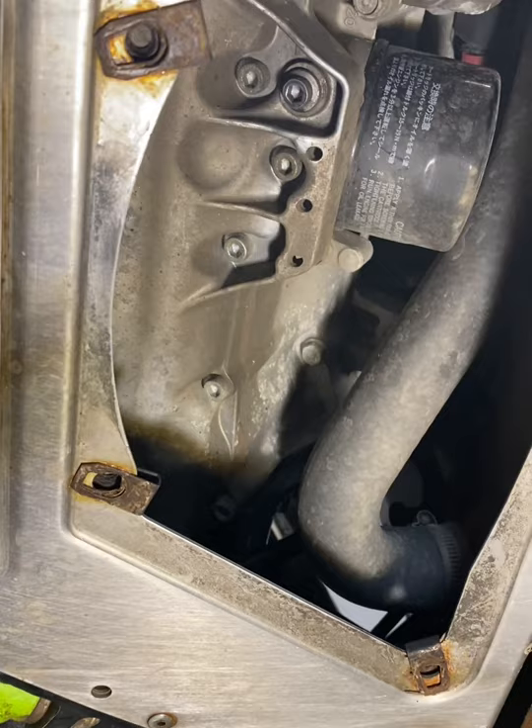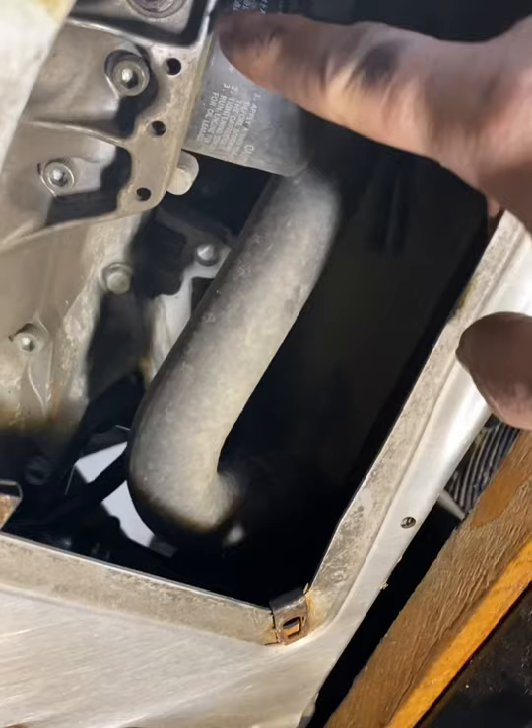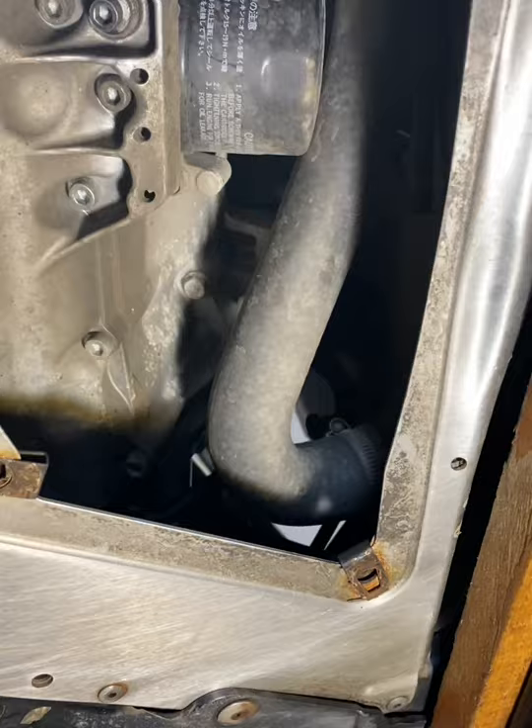Here on the underside of the sled, I'm going to pull the drain plug right here. Make sure you use the right size Allen key — I believe it's a metric number five. Here's your oil filter. I would say drain the oil first and then take your filter off, again trying to save some mess.